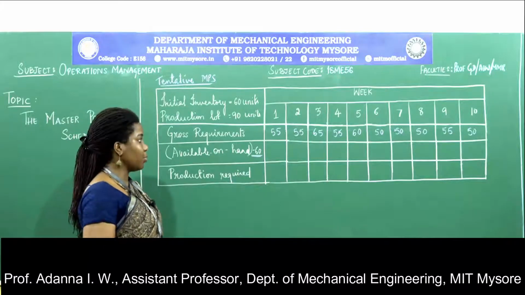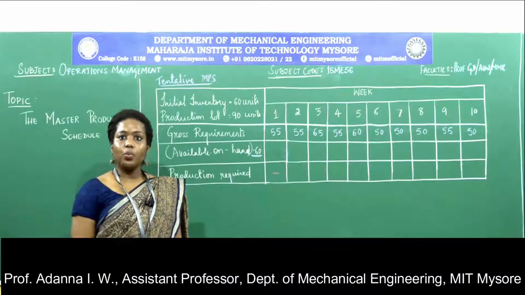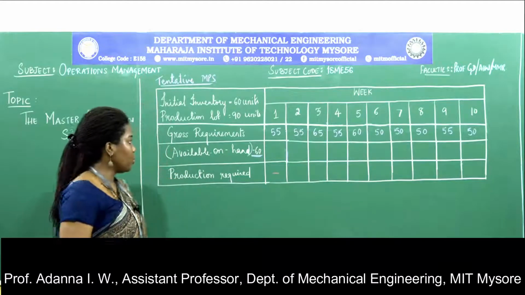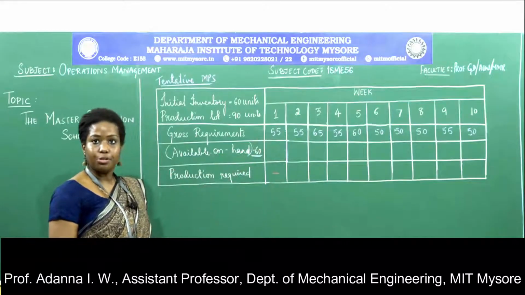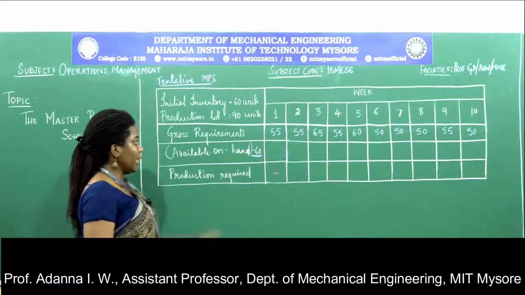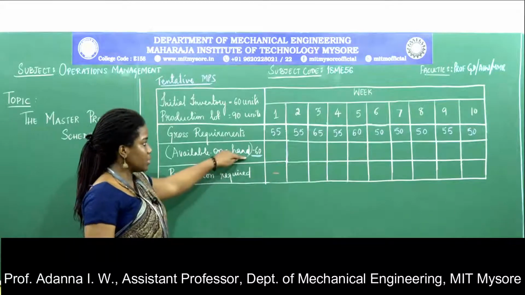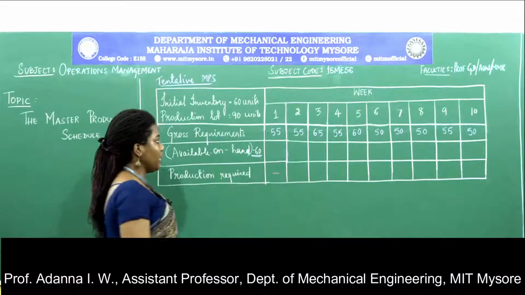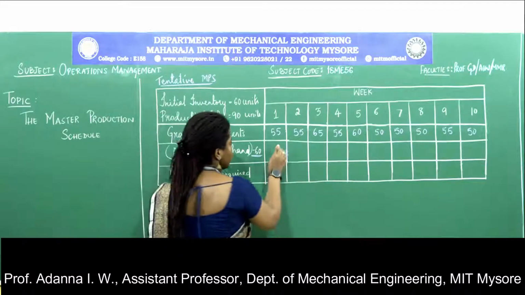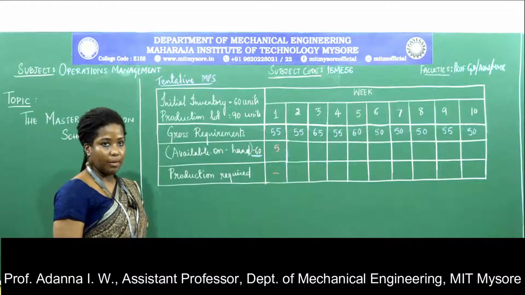So here what we are going to do is we are going to carry out a calculation. So now when we are starting to fill up this table, we notice that there is 55 as a requirement in the first week. Now we already have 60 units on hand, available on hand. So if we use this 60 units to satisfy part of this demand of 55, we will be left with 5 units at the end of the time period. What did we do?